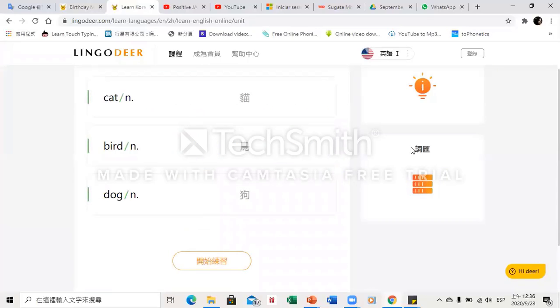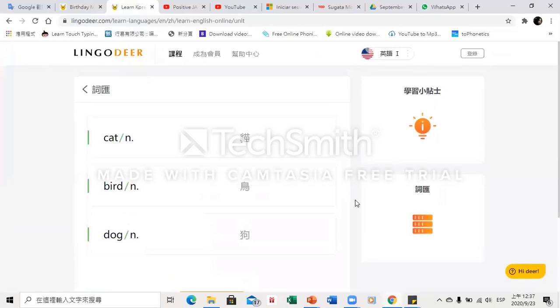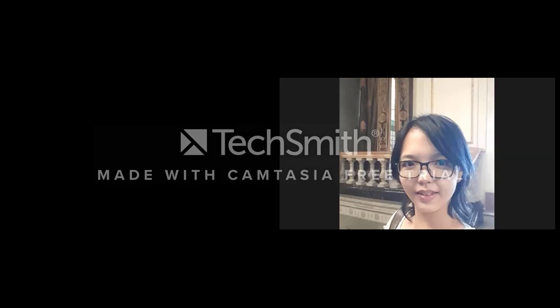Also, we have this section, which is the vocabulary section. All right, that's mainly about the app.